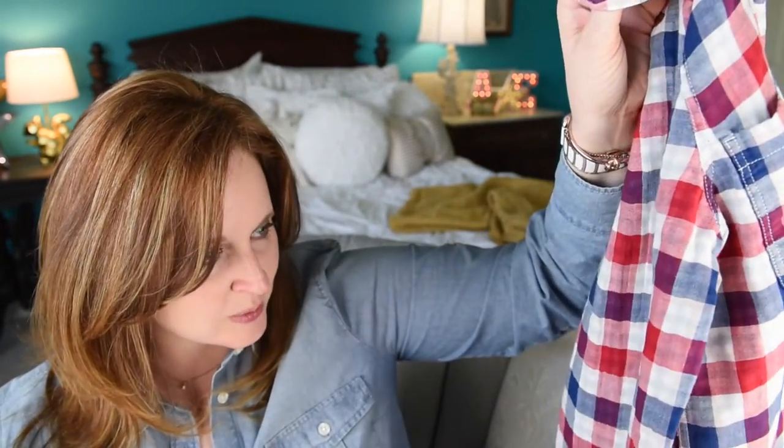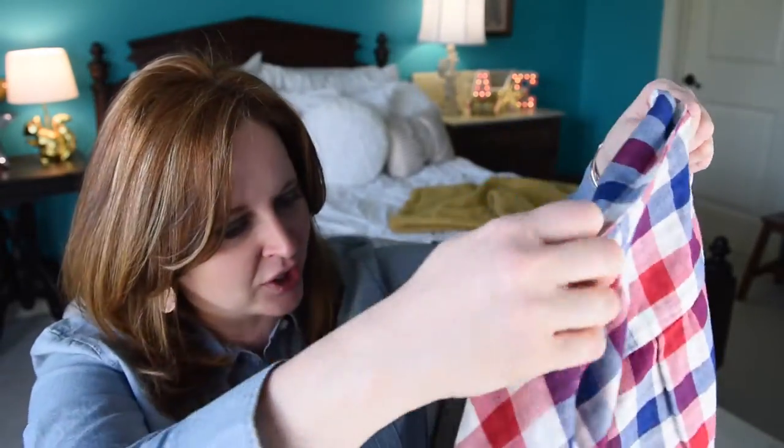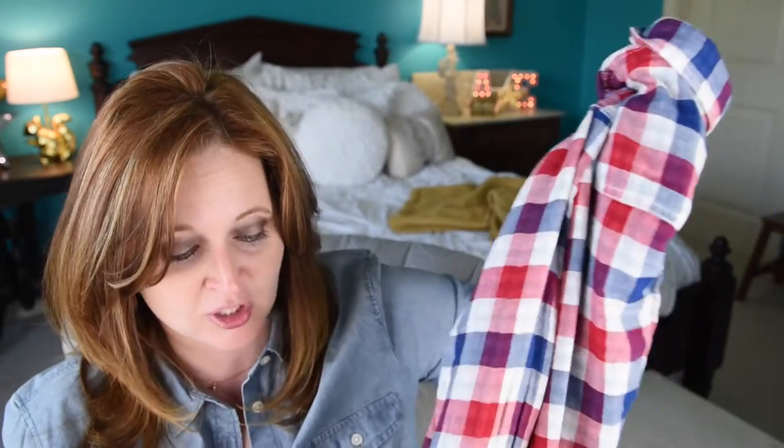I feel like this is super soft. I don't like red so much, but this would be perfect to wear for Labor Day or the 4th of July or whatever, all this red, white, and blue business. Very American. So soft, so comfortable, fit really well. Again, it cinched in right where it should and flowed away from the body where it should. Didn't add any extra volume, but it wasn't too tight.